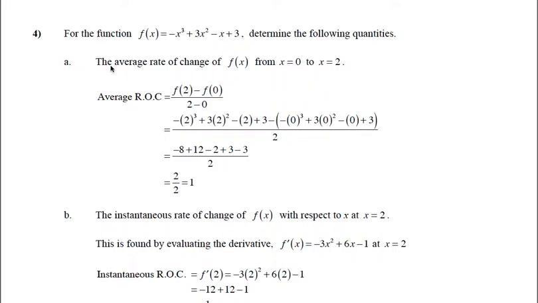And so for part A, we want to determine the average rate of change from x equals 0 to x equals 2 over that interval. And that average rate of change is going to be the slope of the secant line, the line that cuts through that function. And so that's going to be a y value minus the other y value over the corresponding difference in x values. And those y values are given by the value of the function at that x.